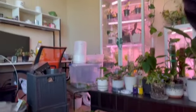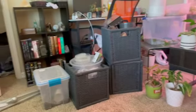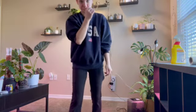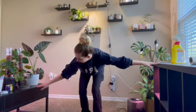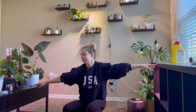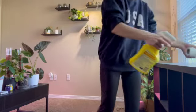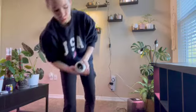So just so that you can see the mess of what I have going on. Very small space of being able to move this shelf. Let me try and fix you there. Here we go. This is how much space. I am almost touching. I've got like an inch. We can do it. It's fine. We can do it. I'm just gonna go ahead and wipe down this shelf.